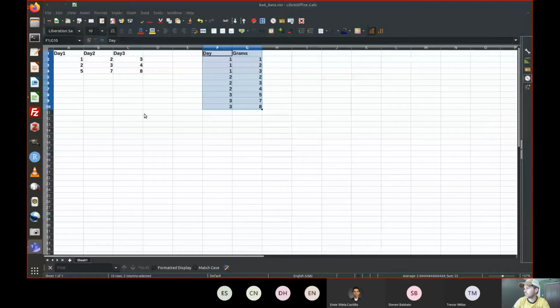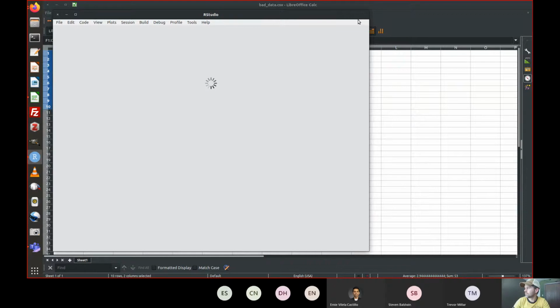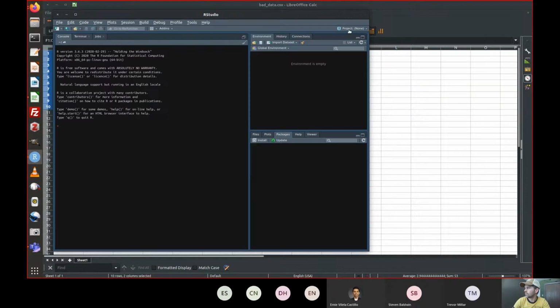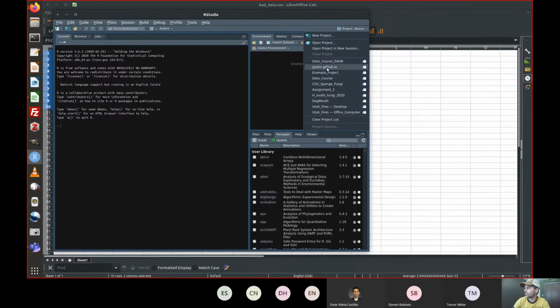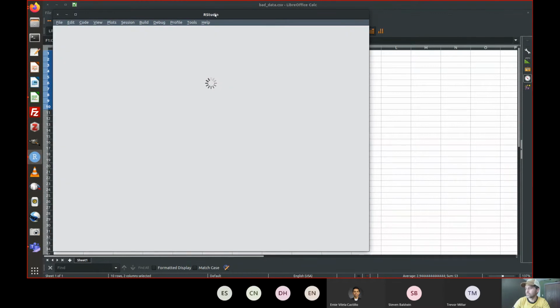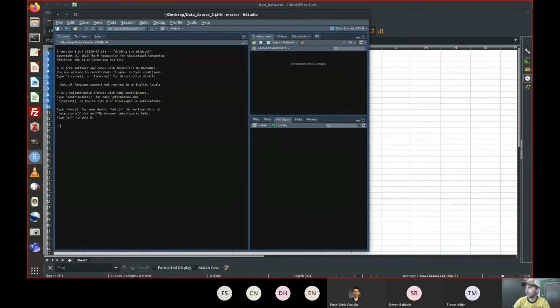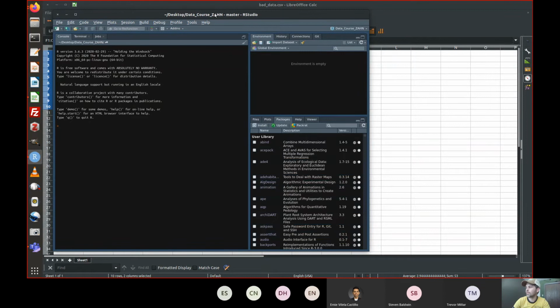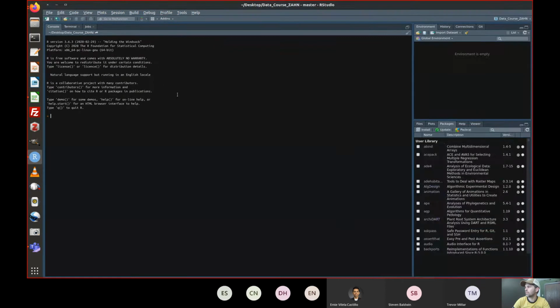Don't save. Project, data course on. All right, put your little cartoon hand up when you've got the read Excel package installed.